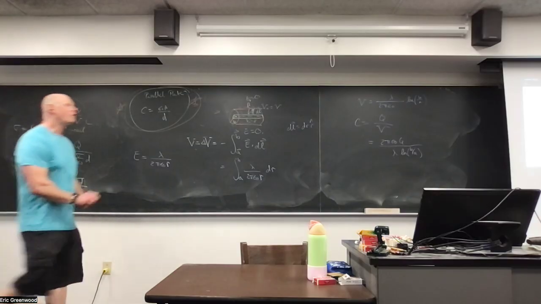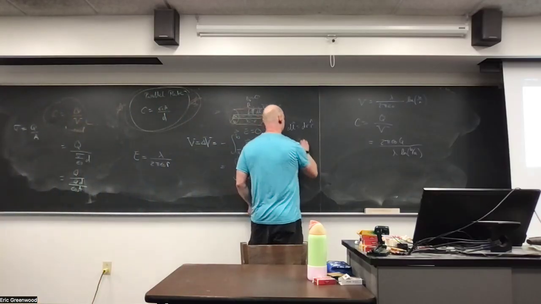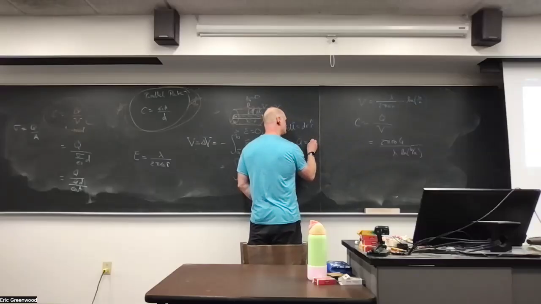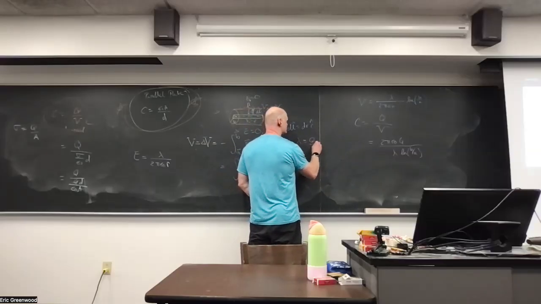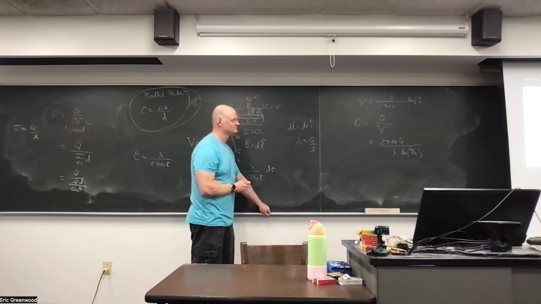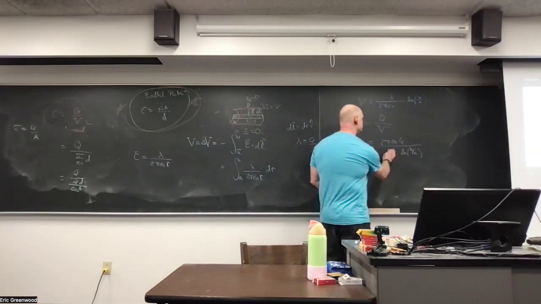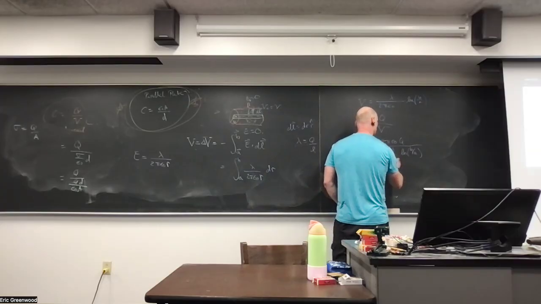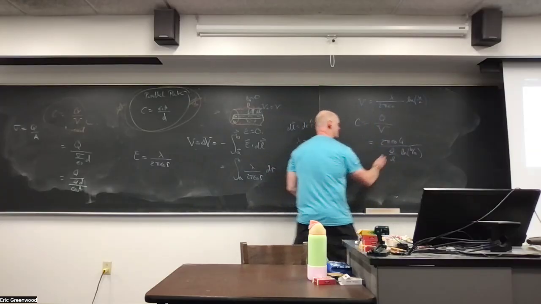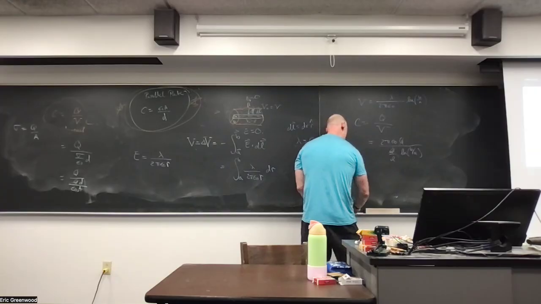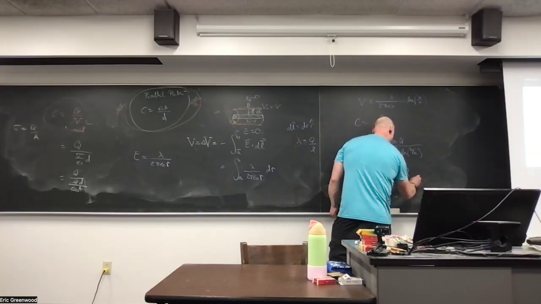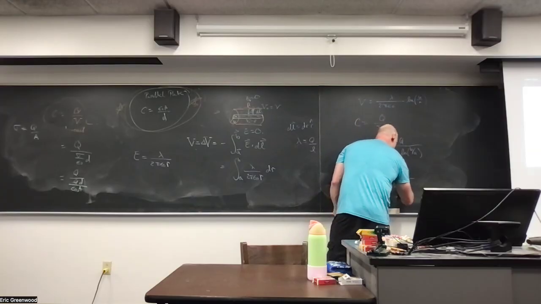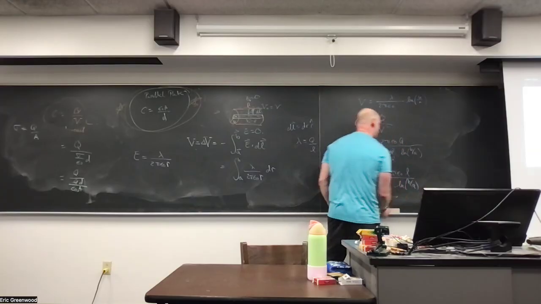But we also know lambda is the line charge density, which is the same thing as the charge per unit length. So I can replace that here. So it's going to be the same thing as Q over L. So this Q is going to cancel this Q. The L moves to the top. So finally, we have our capacitance is going to be 2 pi epsilon naught L divided by the natural log of b over a.